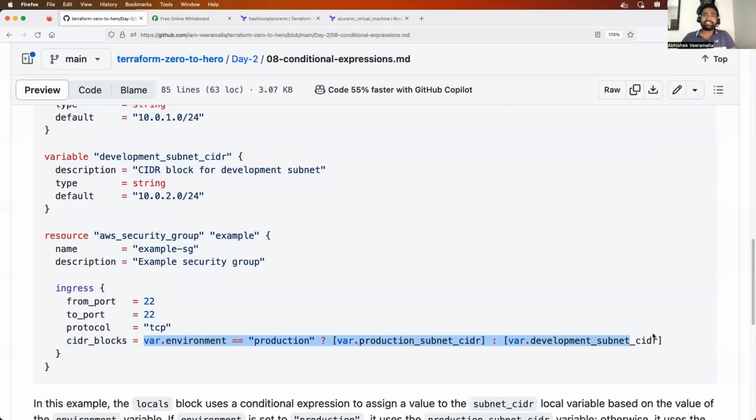In some programming languages, we use this as if and else conditions. You can call it anything that you would like in Terraform, but the concept that you need to understand is that they are helping you to execute resources using conditions. Got it? So this is very, very important in Terraform. When you try to use Terraform for multiple environments, or when you create complicated Terraform infrastructure, you will use the conditional operator.